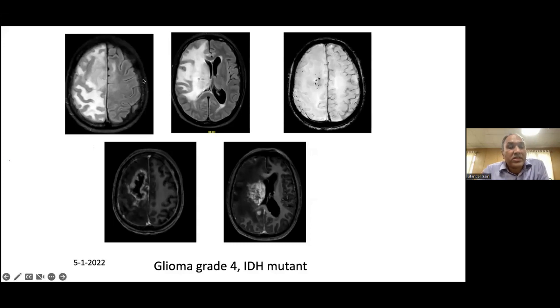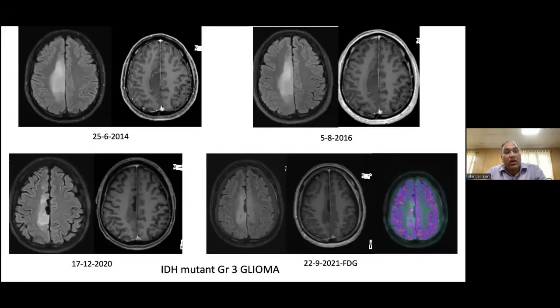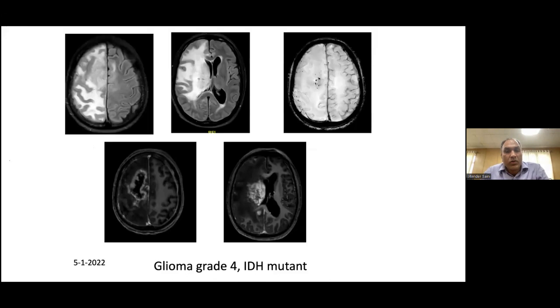So this is a transition of a low grade glioma into a high grade glioma. It has become a glioma grade 4, IDH mutant, and shows necrosis, hemorrhage, high perfusion. Unfortunately, that image is not there, but look at the hypointensity of the lesion, and a lot of edema in the right cerebral hemisphere. So this relatively low grade, grade 3 tumor has converted into a grade 4 lesion with very poor prognosis.